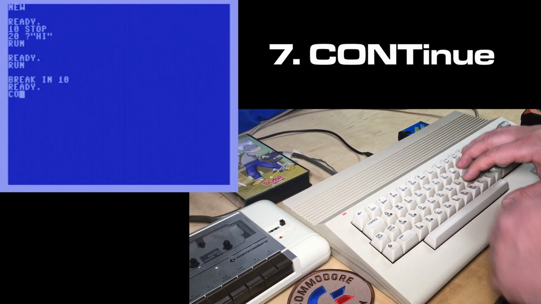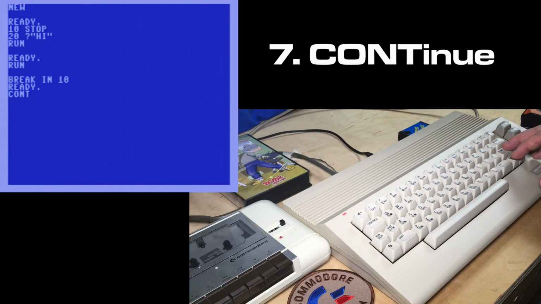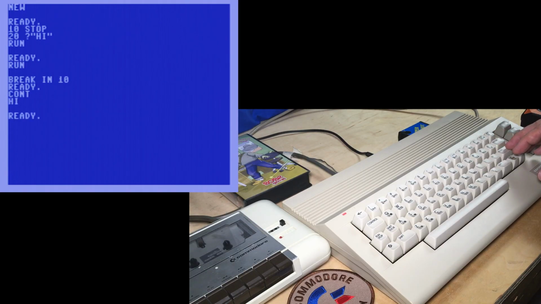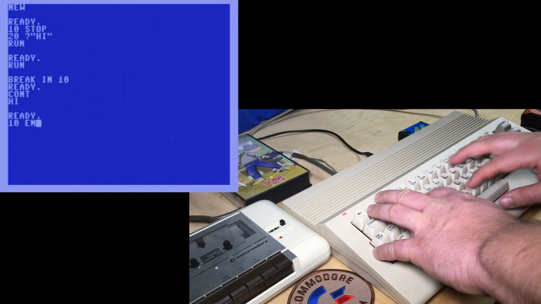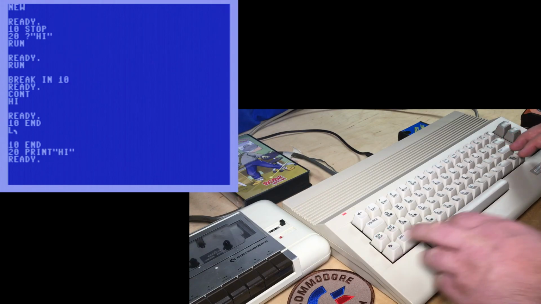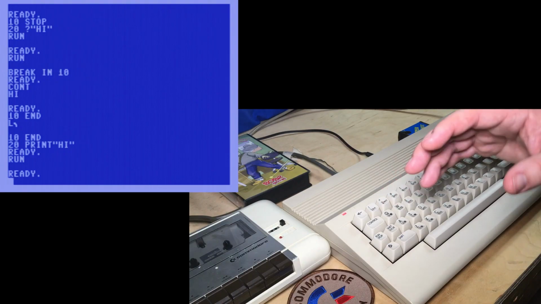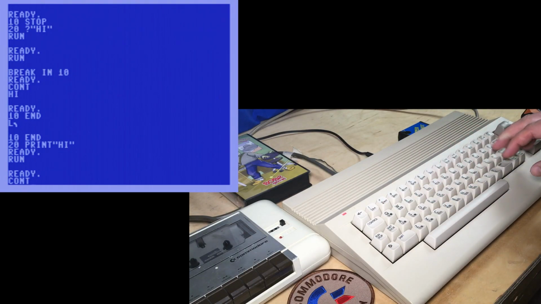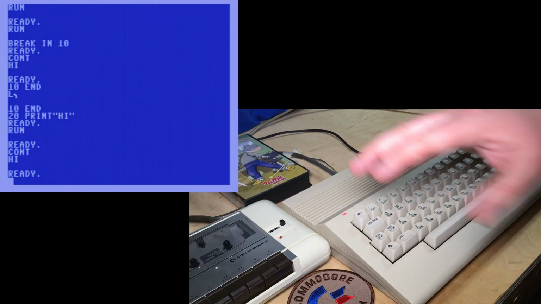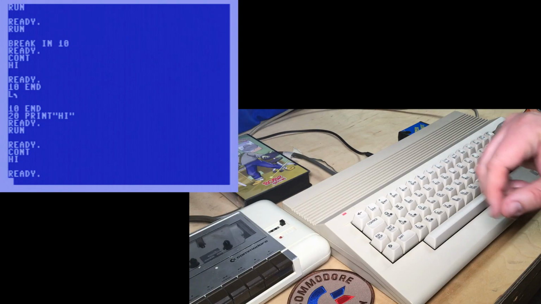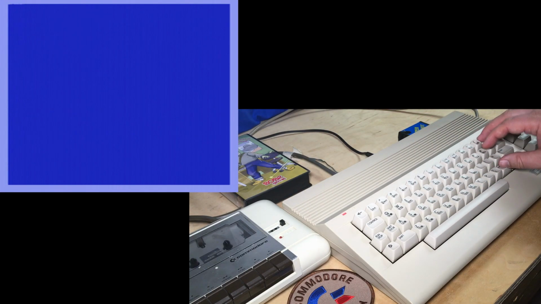Another command that you might not know is continue, and that just continues execution on the next command after the stop or the end. So you see now line 20 is executed. Actually, this is pretty weird that you can run a program like this, and obviously the programmer intended it to end here, and the user can just type continue and get the program to keep running even if that code had nothing to do with the original run. Anyway, but here's a weird thing about the continue command.